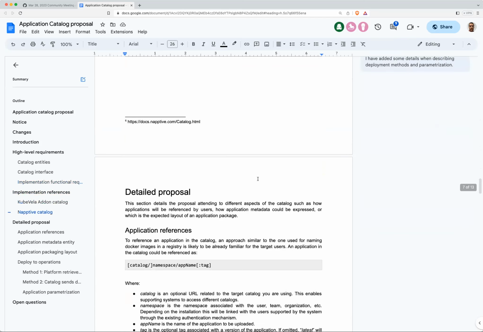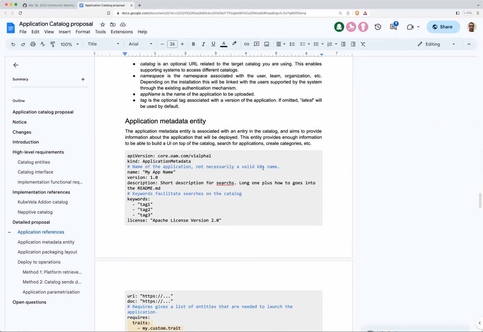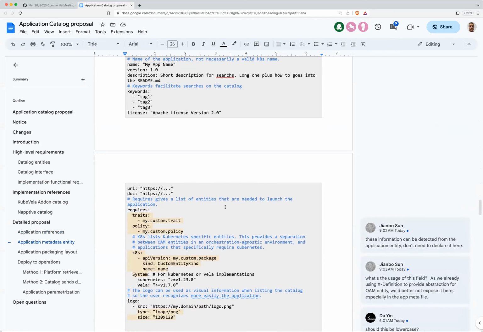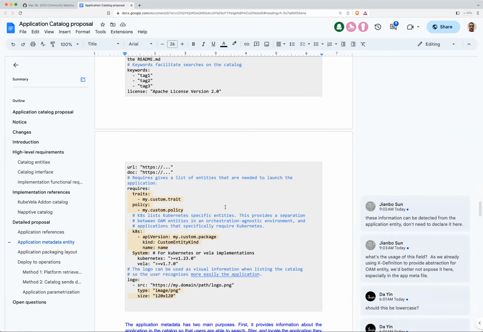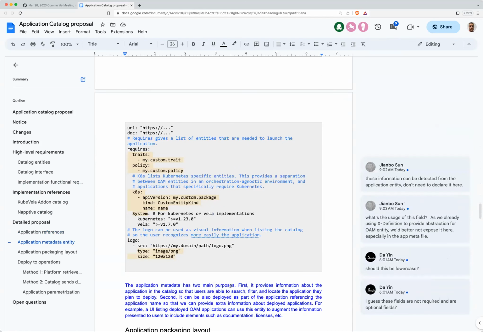Okay, so let me find the next one. I have added some data about parameterization and things like that. The first one was this. I updated it to include, not entities, but the main purpose. Something that we discussed the other day was that this application metadata could also be useful to be created in the cluster itself, just to maintain the metadata about the application. I think it was a good idea, and I still maintain that.